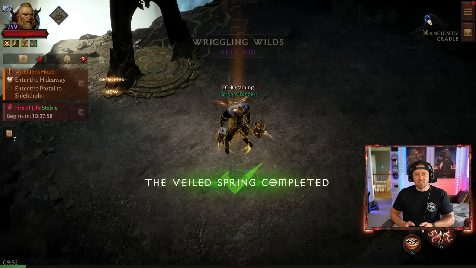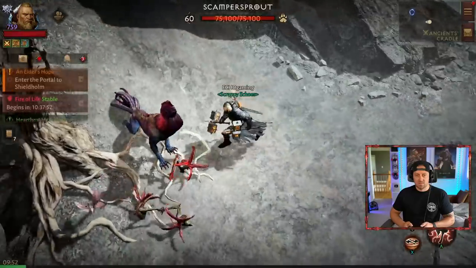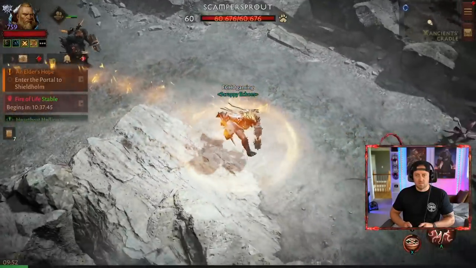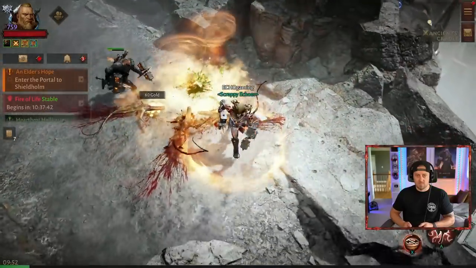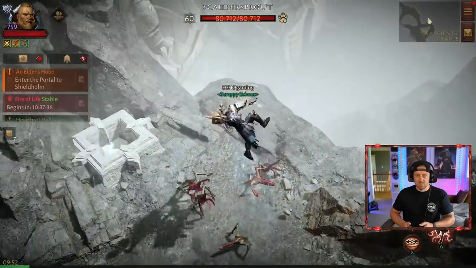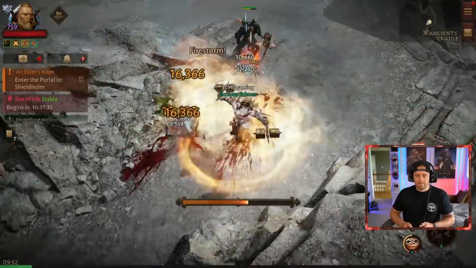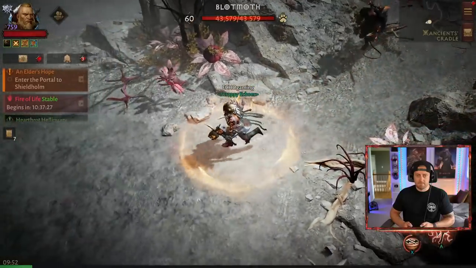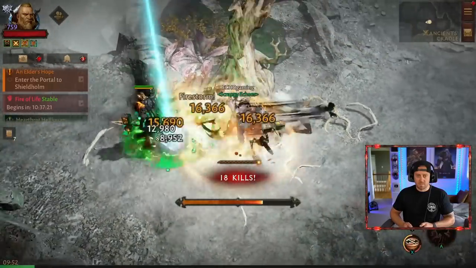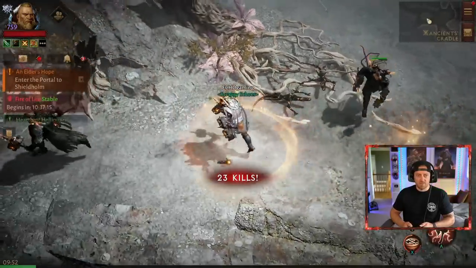All right. This zone's cool. It's like light and dark. I'm gonna need a blacksmith though soon. Just kind of clearing all this out. My little barb helpers are helping me as well.